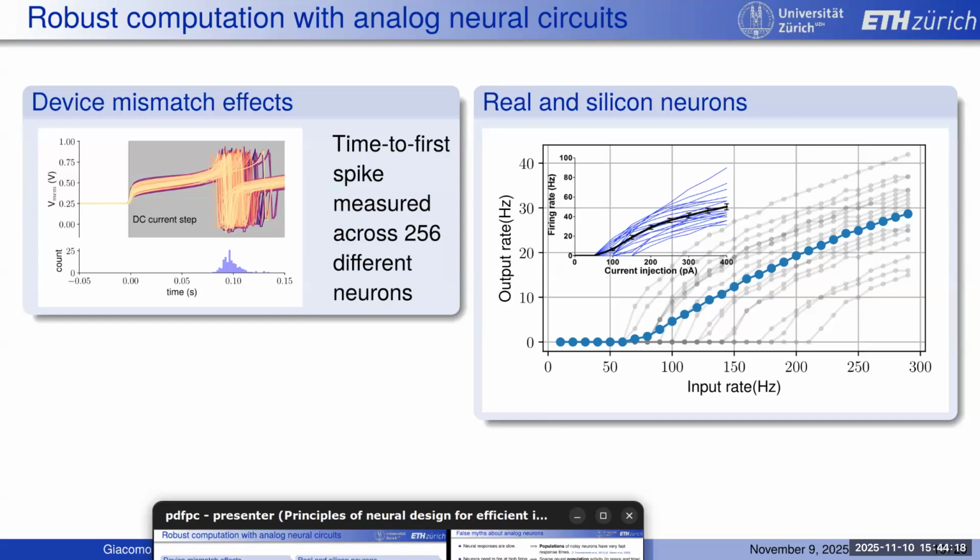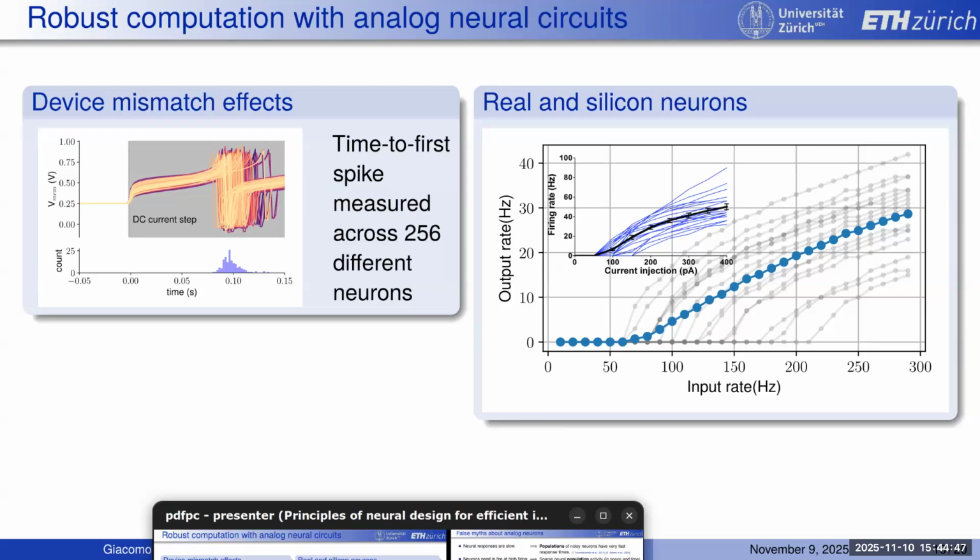And if you look at the FI curve, we send spikes in input to their synapses, we measure the spikes in output from the neurons, and you see they're all over the place. That's why I would never trust any one of these neurons to control an airbag. But once you start to put all of them together, you get a really nice mean response that is quite linear, like a ReLU. And the inset here is data from real cortical neurons. So you can see that they're not so far away.